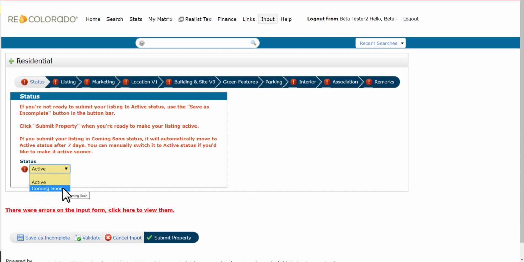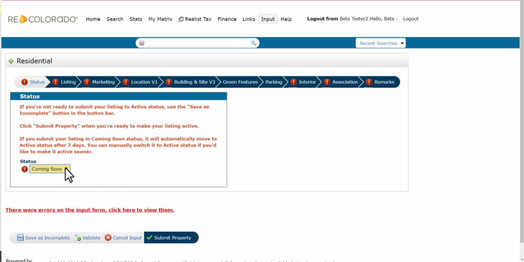Coming Soon indicates a listing that is office exclusive, meaning the listing is not yet being marketed. This status allows you to let agents in your office know you have an upcoming listing and to see the details of your upcoming listing. All required fields must be completed for this status. The text above this field indicates how long a listing can remain in Coming Soon status. At the end of the allotted time, the listing will automatically change to an active status.